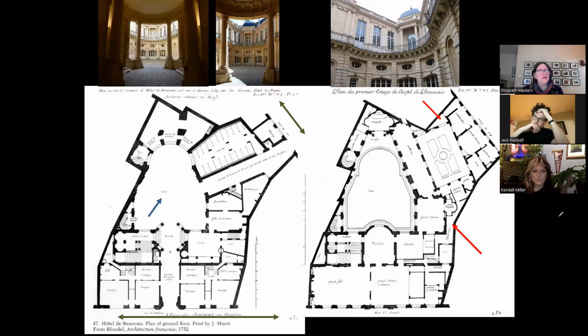If you've ever seen the movie Unbearable Lightness of Being, this building is featured in it. They don't say it's in Paris. I think it's supposed to be in Warsaw. I think that's where it is, but it's not Paris, but it is this building. So, whoops, let's see here. Get out of that.